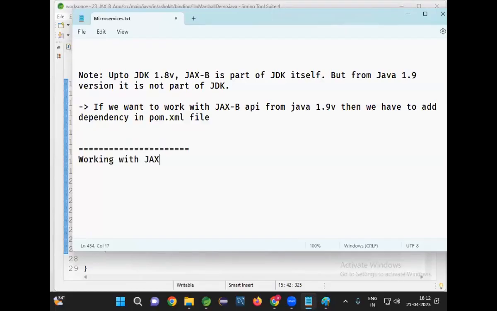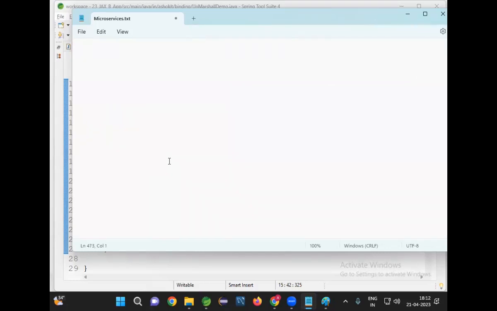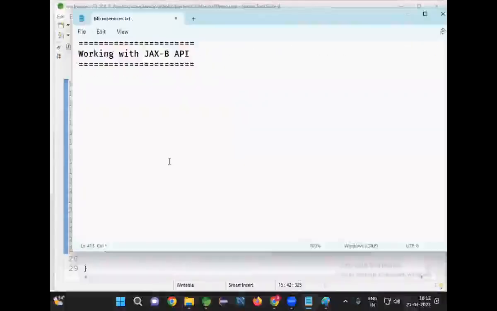If you understand this Jackson API and JAXB API, tomorrow REST API development will become easy. In the REST API, everything will be represented in the form of XML or JSON. So tomorrow when you send the request, the response will come in the JSON format, or in the XML format. Sir, your method is returning object, but how are you getting the response as XML or JSON? Internally, our Spring Boot will use JAXB API and Jackson API. Able to follow me? Right.